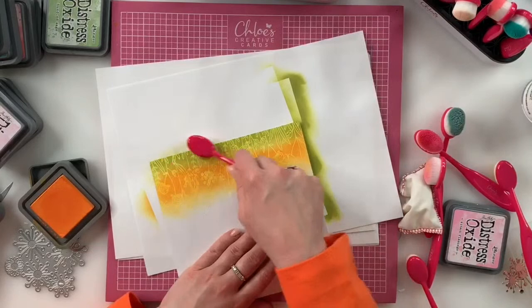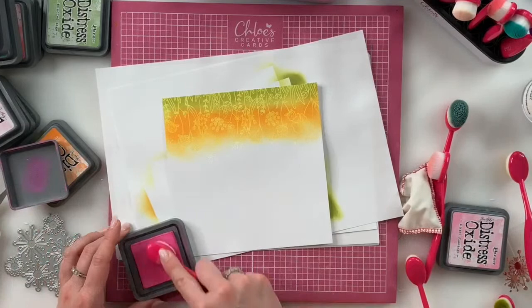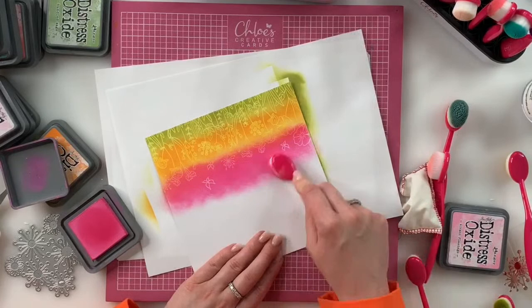Then we'll have a bit of pink next. So we'll go for a bit of picked raspberry or pickled, whichever you prefer to call it. A little bit of picked raspberry next. Press like so. And blend that in. I feel like this is going to be quite a tropical looking sky.